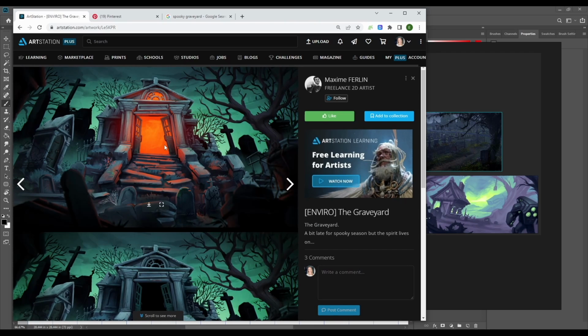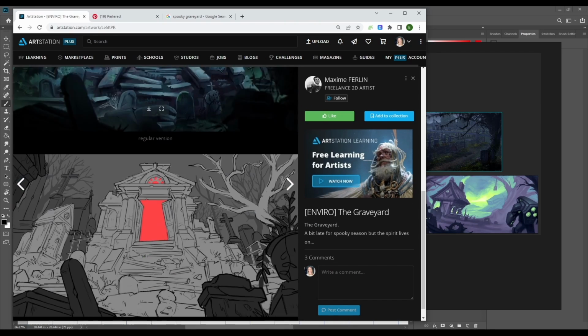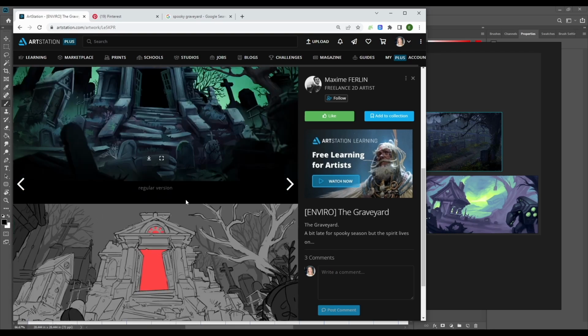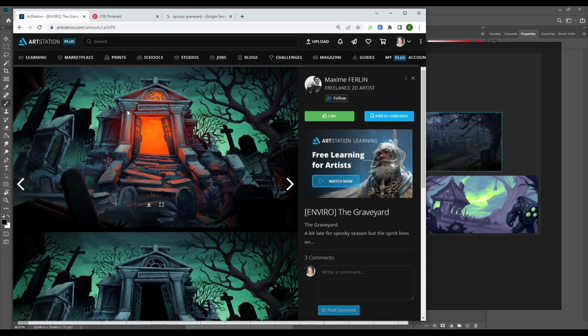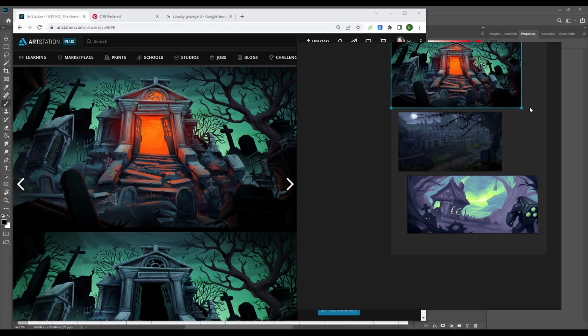So this is what I mean by the walk-in mausoleum or the crypt. It's something like this. I don't know that I'll have the doors open necessarily, because then I would probably have to model the interior as well as the exterior. But this is kind of the idea. A big doorway in a small building with some columns and things of that nature. So let's save that one.